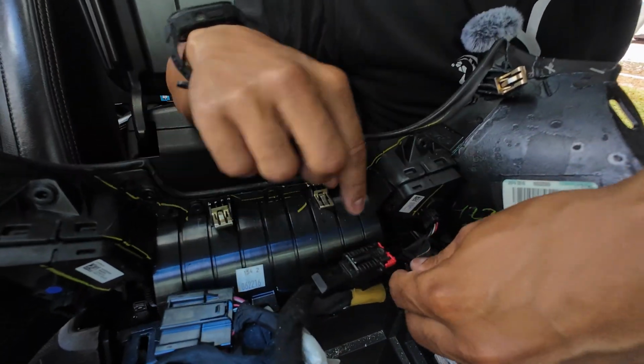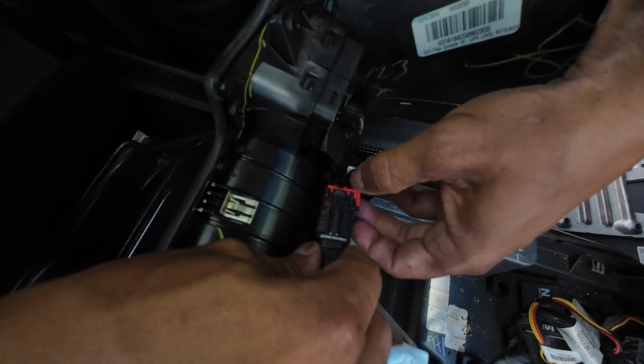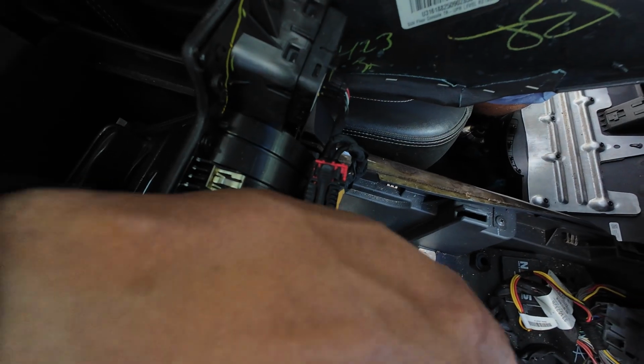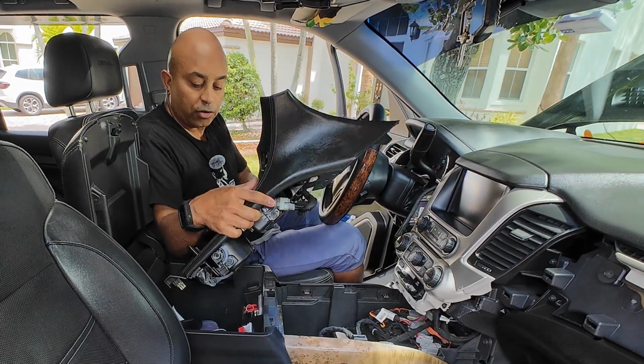To release this last clip, you're going to have this red tab right here. All you need to do is slide it to the side, and then you want to press down on the top, and then the last clip should come out. And then once everything is disconnected, you can take your center console and set it somewhere safe.